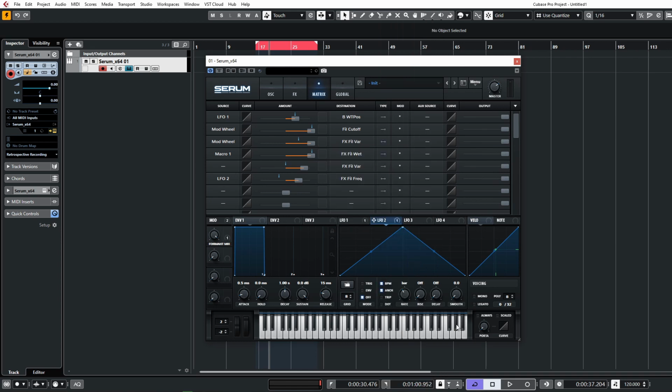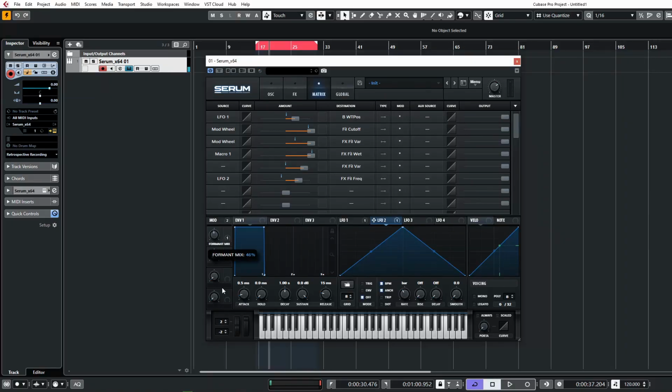Just click that one. And now we can mix the two together with our macro control as well.